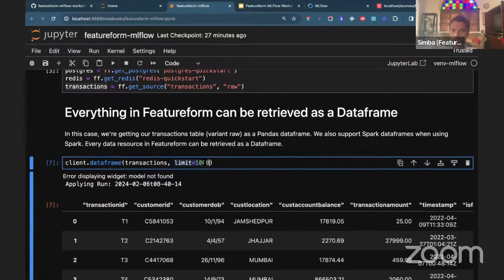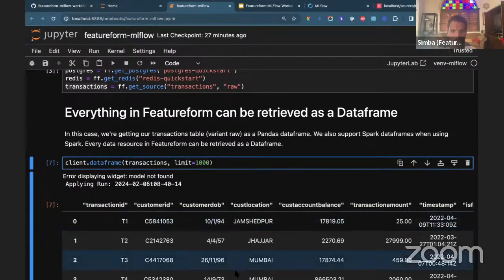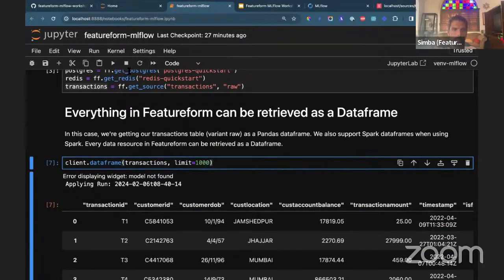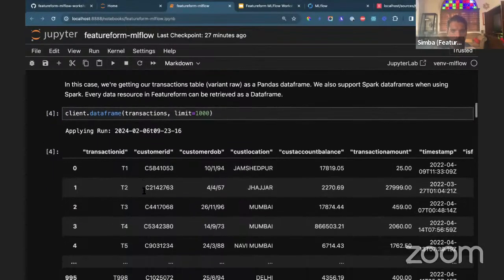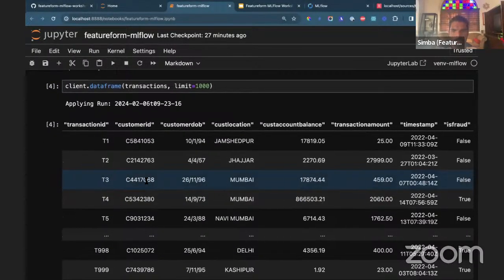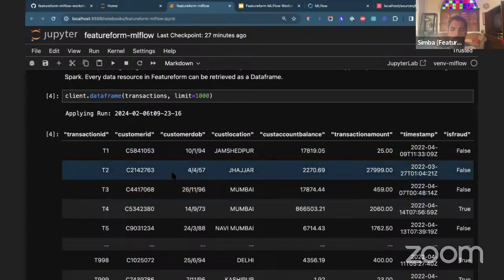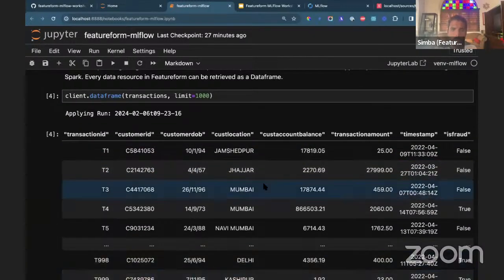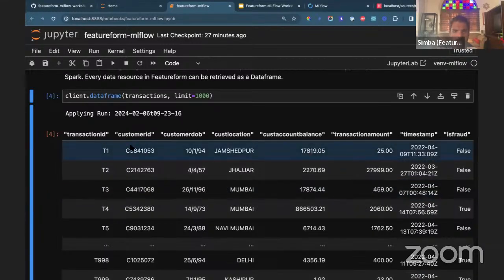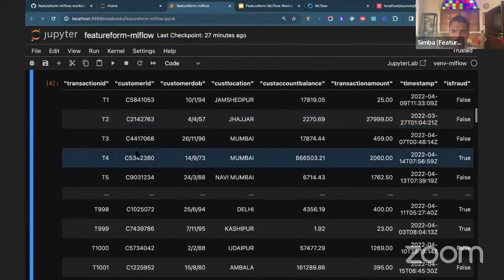You can also set a limit, because it's going to download that data to your local laptop or computer, and maybe you don't want to download 1,000,000 rows. So you can just limit to 1,000. And that gets it as a data frame. Now, this is a Pandas data frame, but we also support Spark data frames, especially if you're using Spark as a provider. So yeah, this is our data frame.